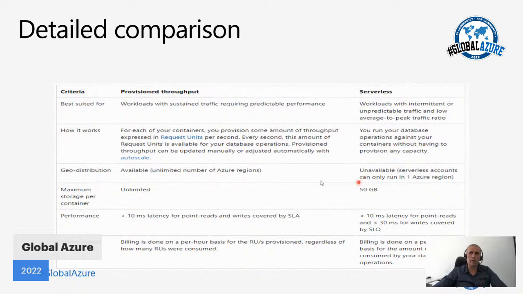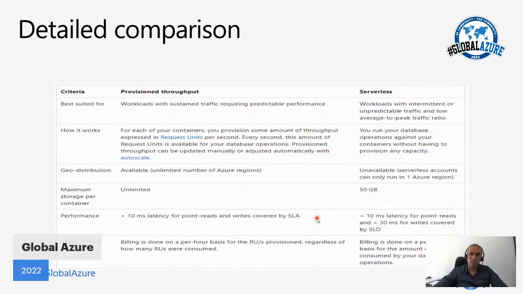About geo-distribution, it is already discussed. We cannot make multi-region deployment for serverless. We have a limit on the container level about size.